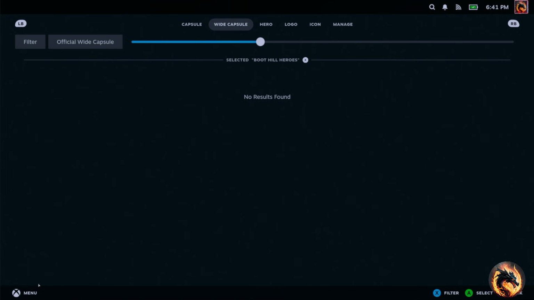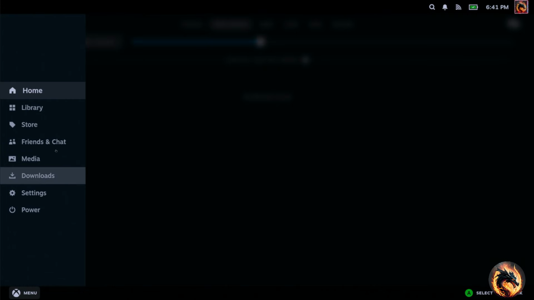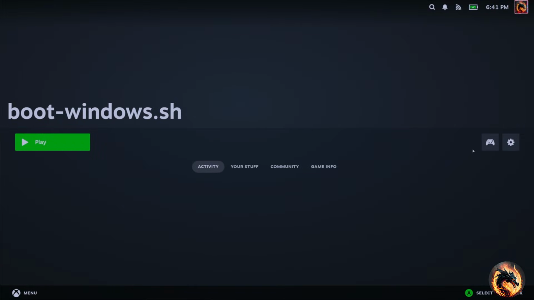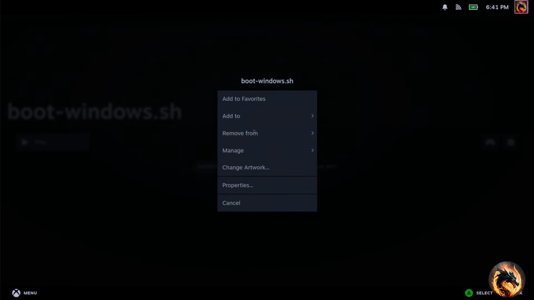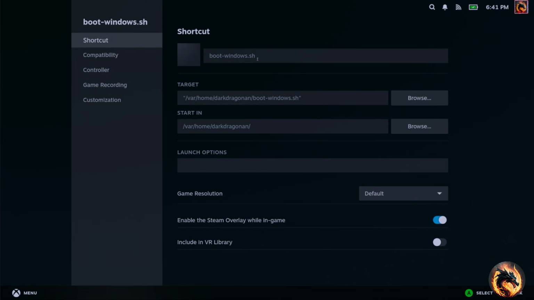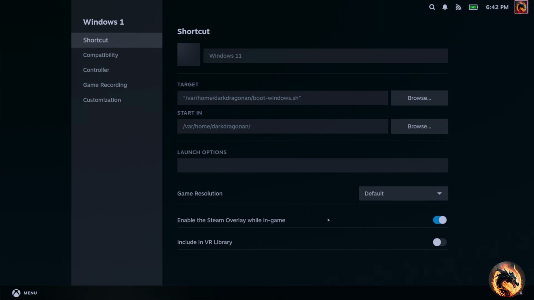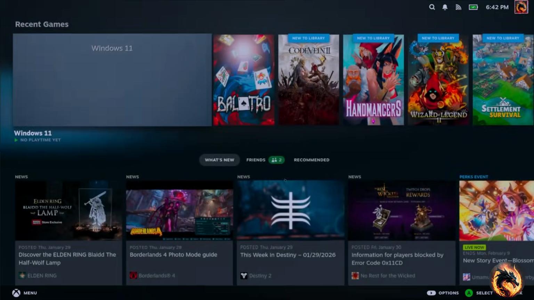Give me a second here. Let's click this. And let's go ahead and rename this property. All right. We don't need this name. This is what we're going to call it. Windows 11. Okay. We're going to try that again.